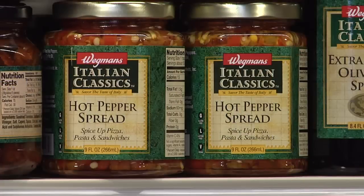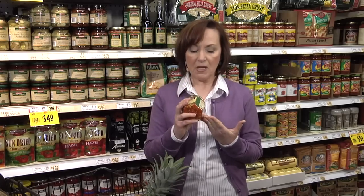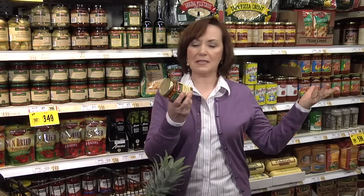You might actually be surprised to see this next ingredient used in a salad that has fruit in it. But Italian Classics hot pepper spread gives a little bit of kick in contrast to the sweetness of the fruit in this recipe. It has red and green chili peppers and garlic in it with canola oil. And a little bit goes a long, long way. So use it depending on your preference, how hot you like it. This will stay in your refrigerator for a long, long time, and it's very versatile. You can use it in lots of different ways.